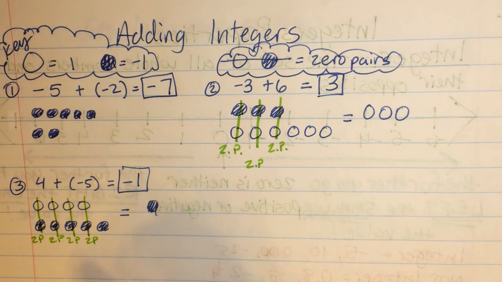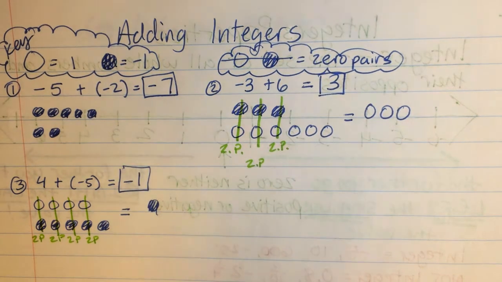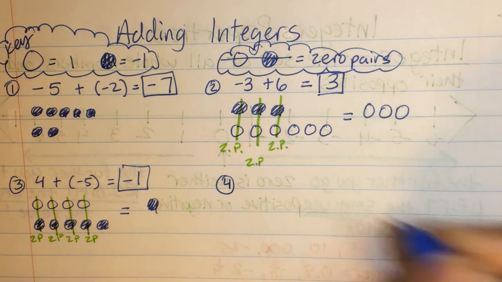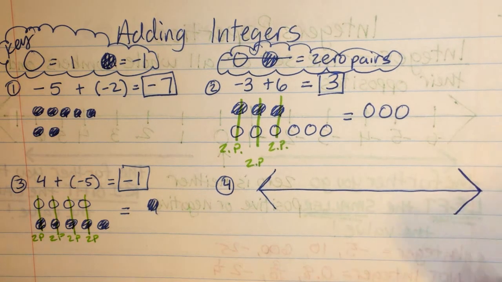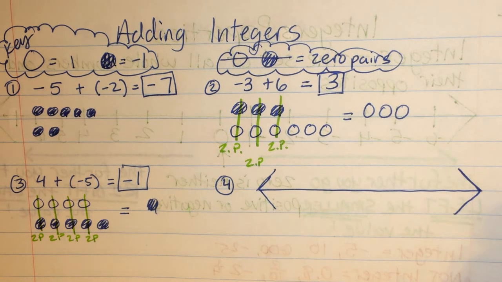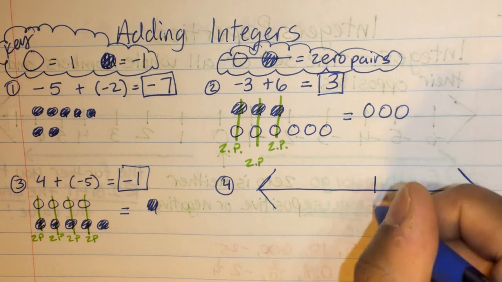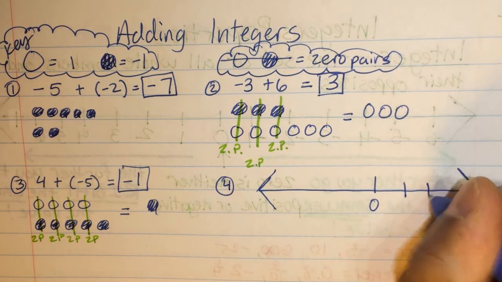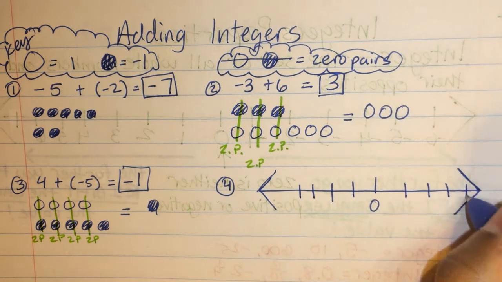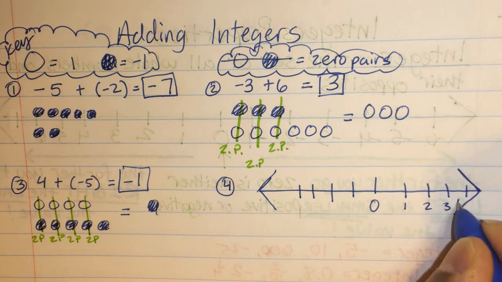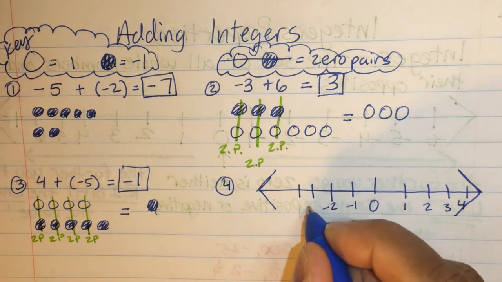All right. If no questions, we will move forward. I'm going to do 2 examples on a number line. I'm going to try and make it kind of an easy number line, so hopefully this will help you out. Let's put 0 in the middle. Let's do 1, 2, 3, and here 1, 2, 3. Well, let's do up to 4. Let's do 4 on each side. So here's 1, 2, 3, 4. Here's -1, -2, -3, -4.